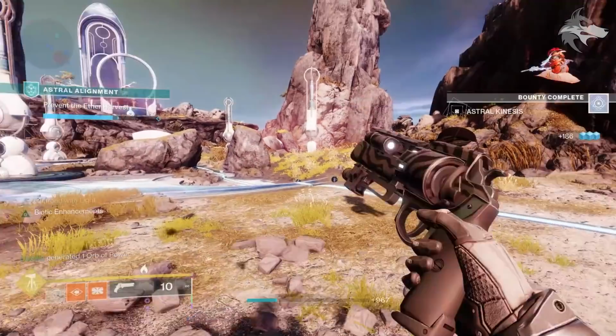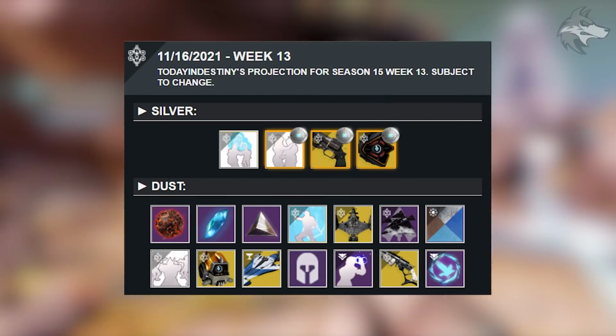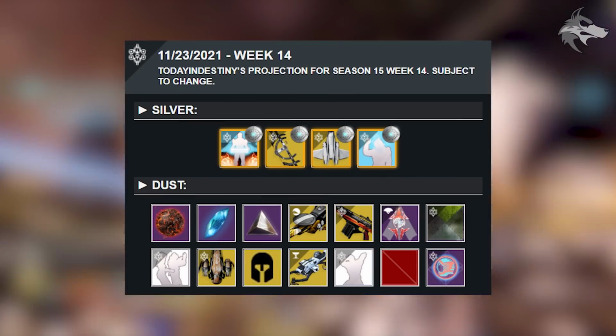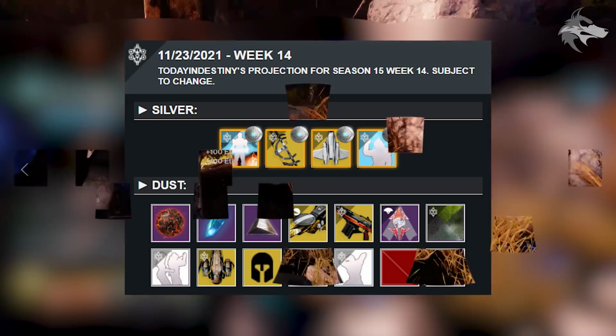However, on week 13, which will be the 16th of November, we're going to see both the Remembrance ornament for Dead Man's Tail and the Wanderer's exotic Ghost Shell sold for Bright Dust. And then on week 14, which is the 23rd of November, we'll see the Conga Line emote as well as the Junkyard Navigator sold for Bright Dust.